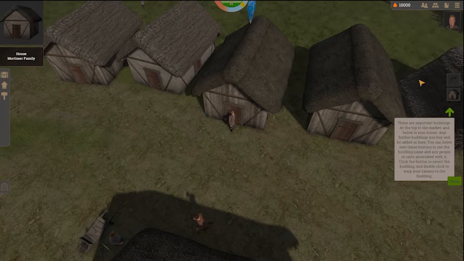Next. These are important buildings, the market and the house. At the top is the market and below is the house. Any further buildings you buy will be added in here. You can hover over these buttons to see the building name and any people or carts associated with it. Click the button to select the building and double-click to warp your camera to the building. Beam me up, Scotty.